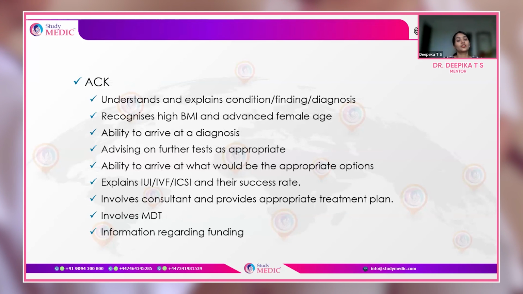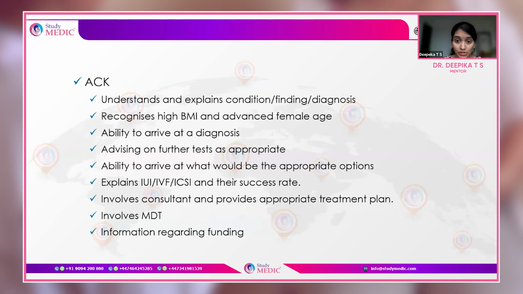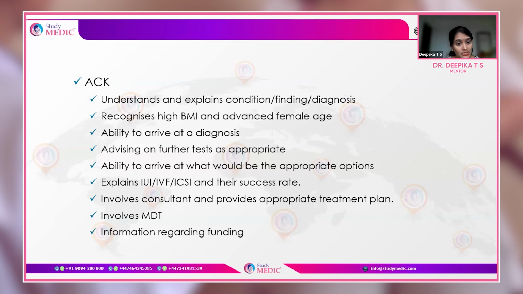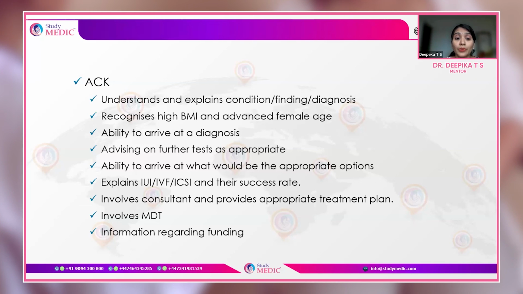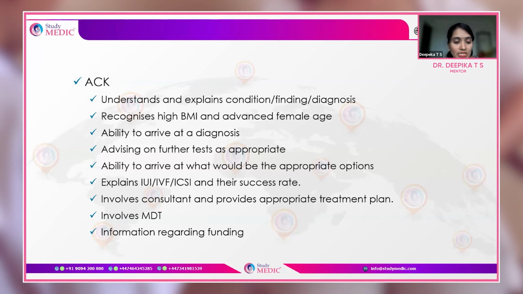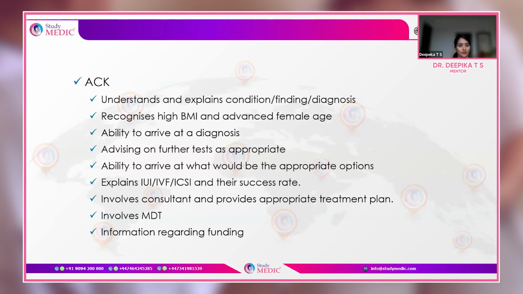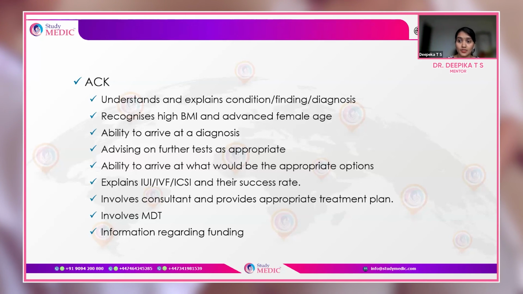Coming to applied clinical knowledge, the examiner is checking your ability to understand and your ability to explain the condition, finding, or diagnosis. So whether you're arriving at a proper diagnosis with the information given, recognizing high BMI, advanced age, and advising on further tests as appropriate. And the ability to arrive at what the treatment options would be, giving the options one by one and explaining what is done in each treatment option, IUI, IVF, etc., and how it is done. And you can always tell the success rate of the treatment option.